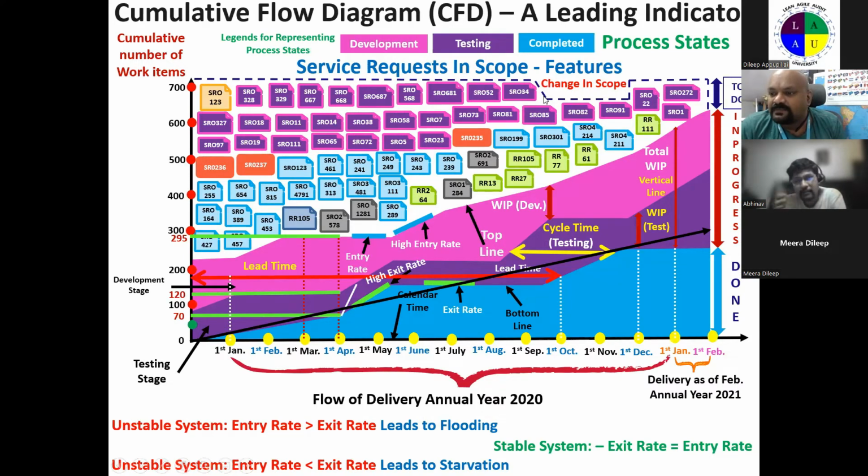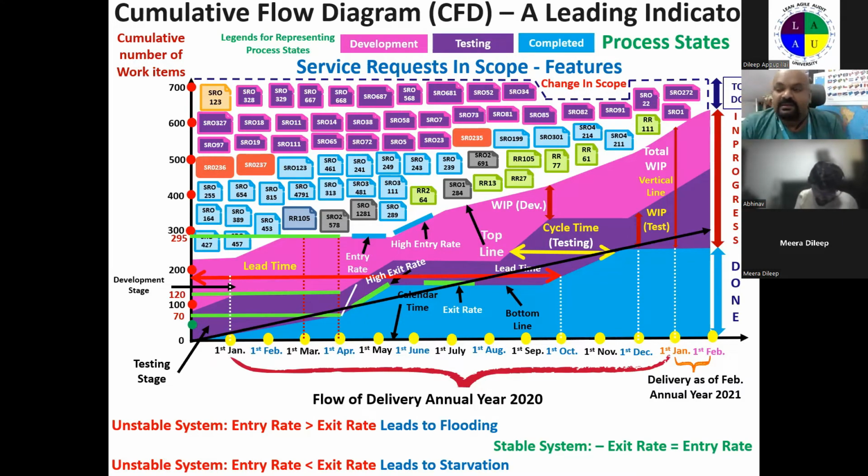But again, that is before it enters the process, right? Before it enters the pink line. That is again because of the entry criteria. It is a good and bad system check. Anyone who is allowing such things in a system, that means it's a bad system. They should not allow. They should modify the exit and entry criteria.